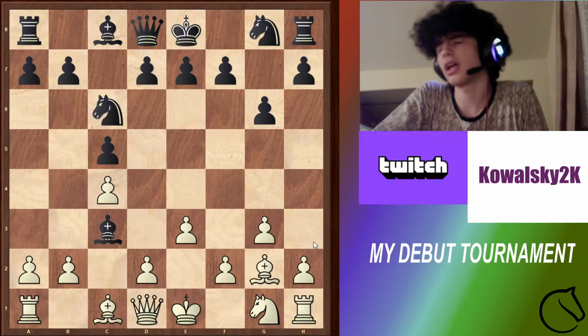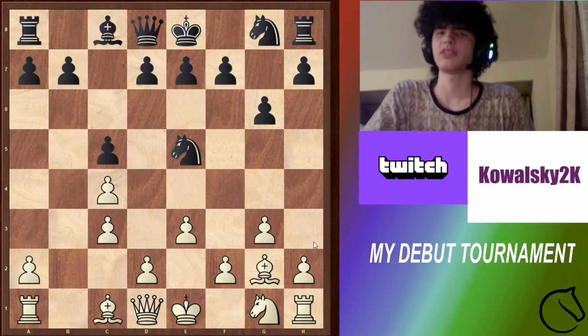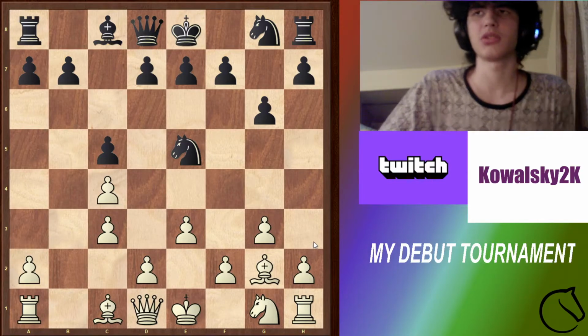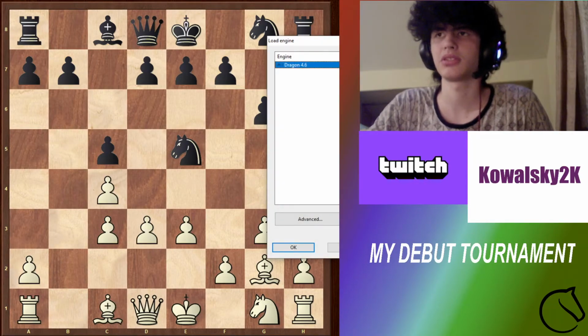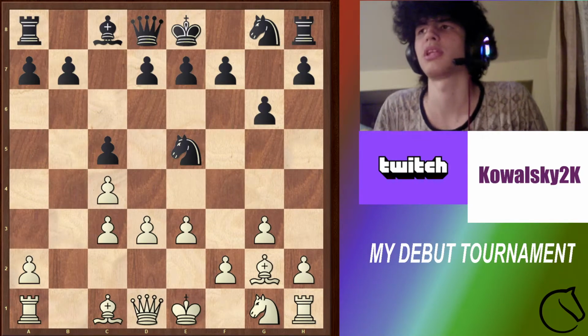I almost immediately took with the b pawn, and here he played 95, and I was like, okay, I gotta guard my c4 pawn and also my d3 square. So the only move, the only good move is d3, which I played in the game, and it's also, oops, it's also the engine's recommendation.